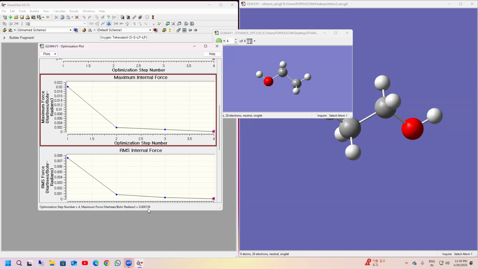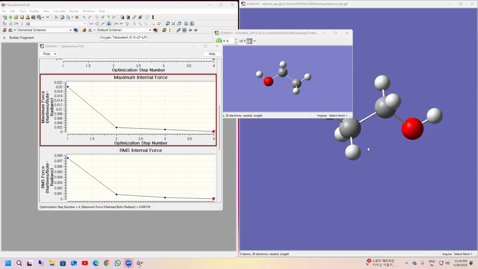Okay. There is one question from Sachin Kumar. This graph shows only one molecule. Then how can I represent a series of molecules in one graph? I did not understand what a series of molecules means. Here we did only one molecule optimization, right? So it is giving the result for only one molecule.